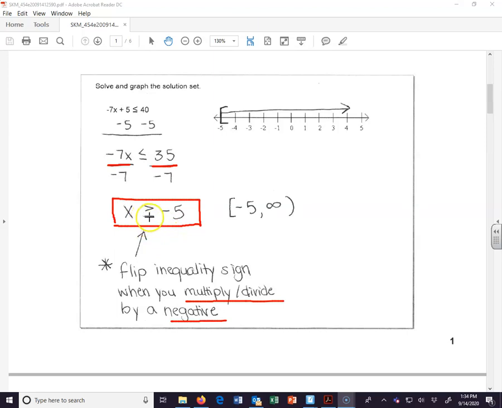So because we have the equal to part there, we're using a bracket, okay, or we're using a filled in circle, whichever way we chose to show it. And then we're doing greater than, so we're going off to the right all the way up here to infinity, right? So again, here when I'm writing it out in this format, I'm going to have my bracket from -5 up to infinity, and we use the parenthesis anytime we're using an infinity. So this should look just like the graph up here, right? I'm starting from -5 up to infinity, bracket, and then parenthesis.